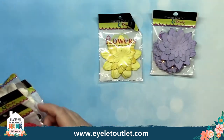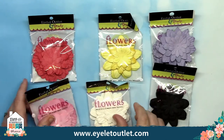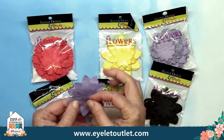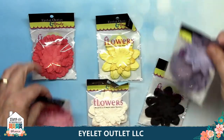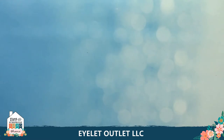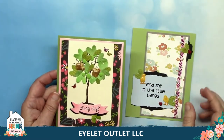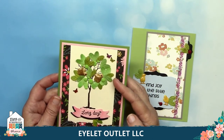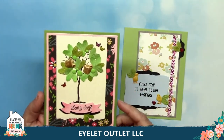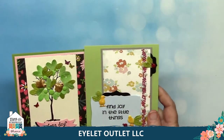Now I've talked about our washi, bling, and tons of brads. There's another product category and that's our paper flowers. We have many colors — they come in a bag of 40 in three different sizes, and these are great to layer or to use by themselves with our brad or bling in the centers. Here's a look at more of our flowers displayed on a pretty banner — a variety of colors, sizes, and patterns. Different pearl and bling brads are used in the centers, and you'll also notice the accents which are our butterfly brads, bee brads, and leaf brads. Dawn cut petals off of green pattern flowers and used them as leaves. These cards feature our sloth and koala brads, her chick brads, mini ladybug brads, and this beautiful strip of pearl and pink jewel bling.